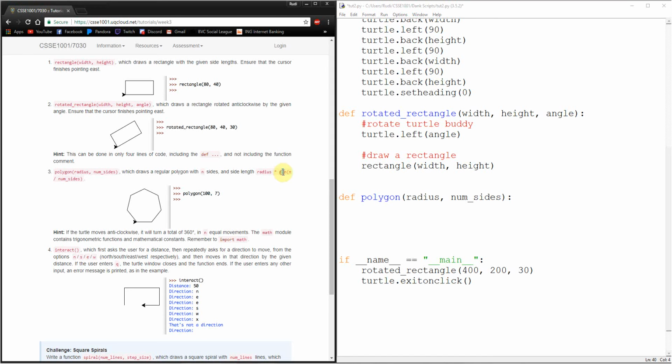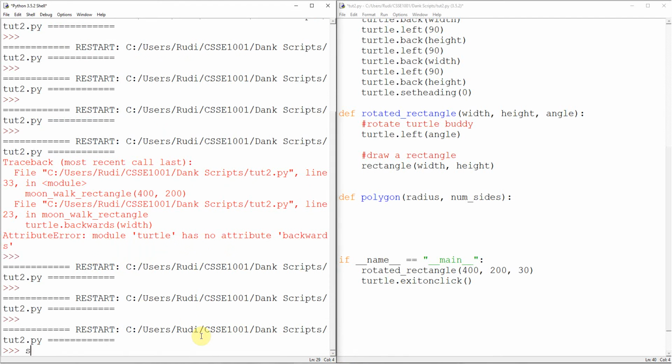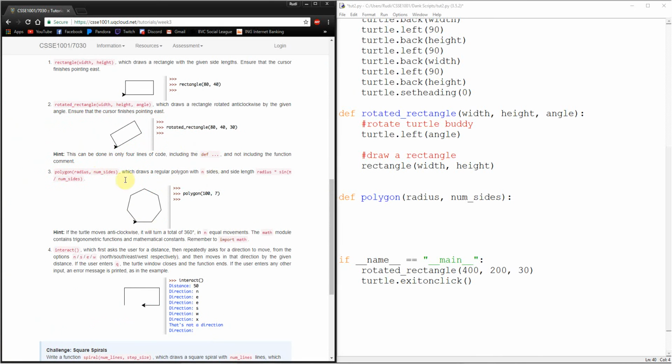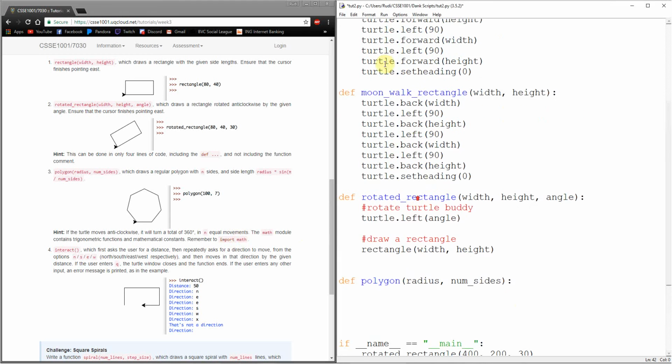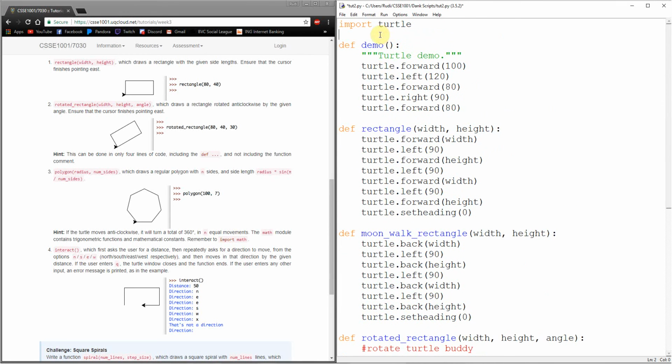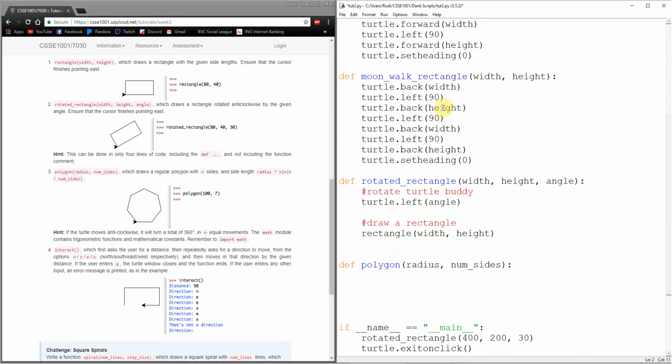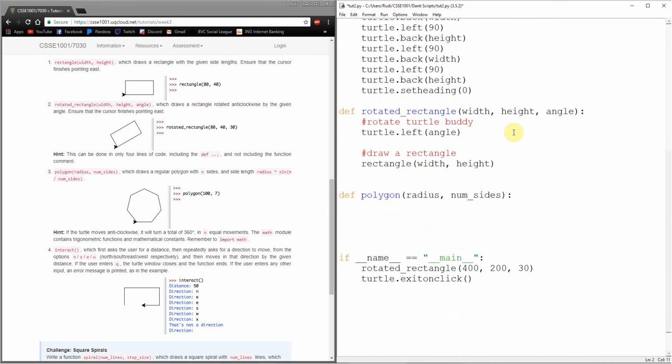These advanced trig functions like sine and even pi, I think by default, isn't actually in normal Python. So for instance, if I come over here and I try and do sine 90, yep, it doesn't know what sine is, right? So we can see using the hints here that we need to import math. Okay, so I'm going to go back up the top and add another import, right? And we're going to grab the math module this time. Now the math module allows us to use these trig functions and pi and all that kind of stuff.